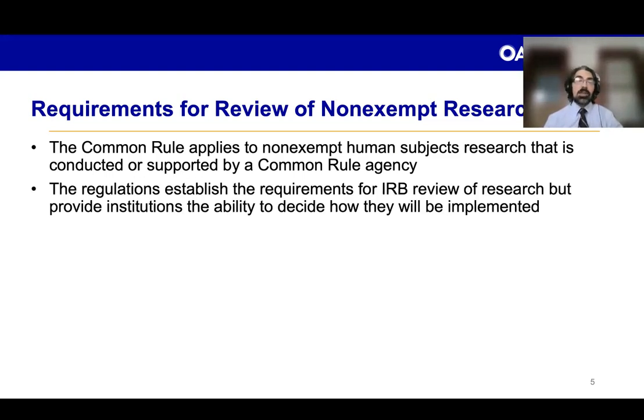If you joined us last week, then you know we discussed how the Common Rule does a great job of providing the requirements for IRB approval, but does not specifically tell institutions how to implement these requirements. When the regulations are silent, institutions are given the flexibility to fill in what is missing. For instance, the Common Rule tells us that non-exempt human subjects research that does not qualify for expedited review must be reviewed at a convened meeting of the IRB.